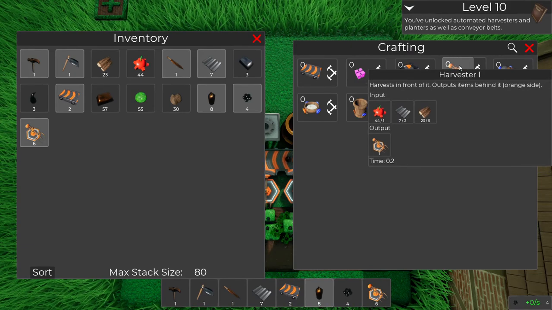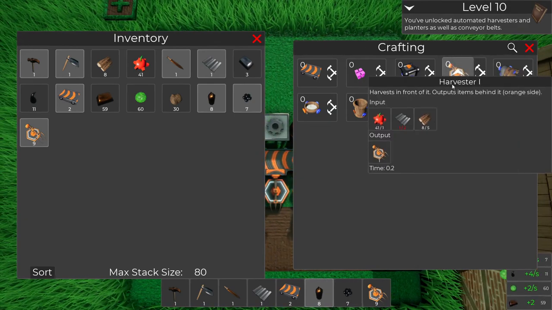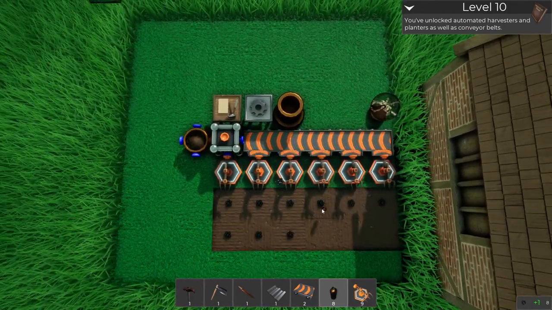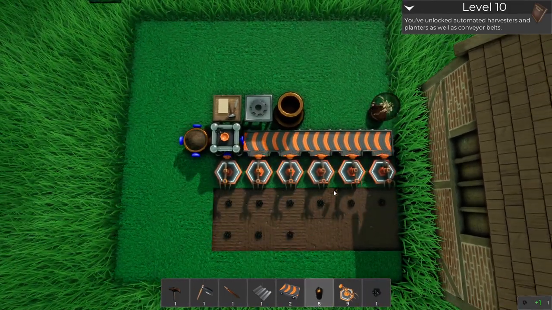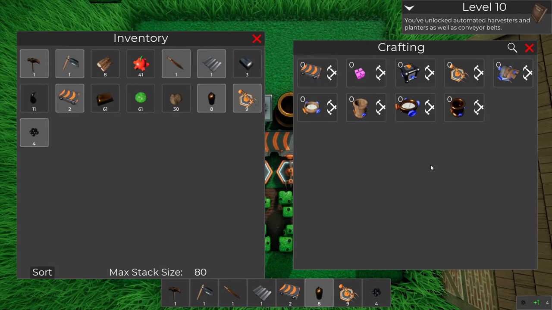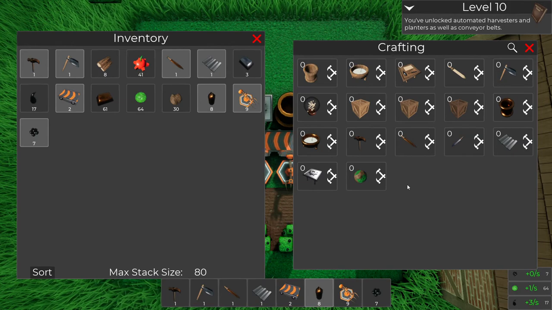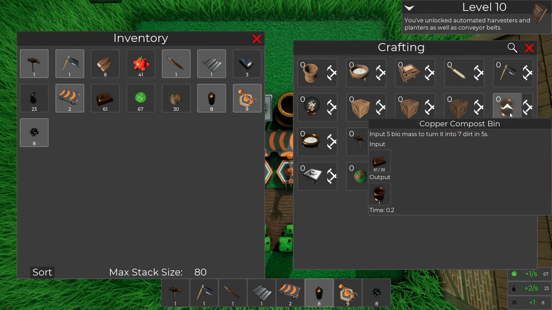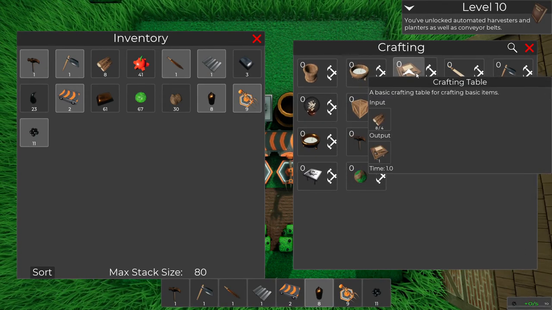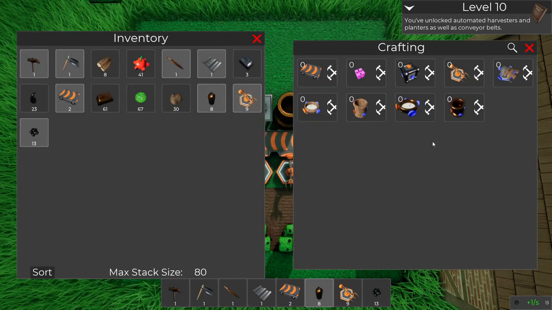1, 2, 3, 4, 5, 6, 7, 8, 9, 10. We're out of, okay, we have to make plastic now, which isn't the biggest of deals. We just don't have a thing to make plastic with, which would actually be called a, where is it at here? It is under this. Which one is it here? It's not any one of these. It's this one.